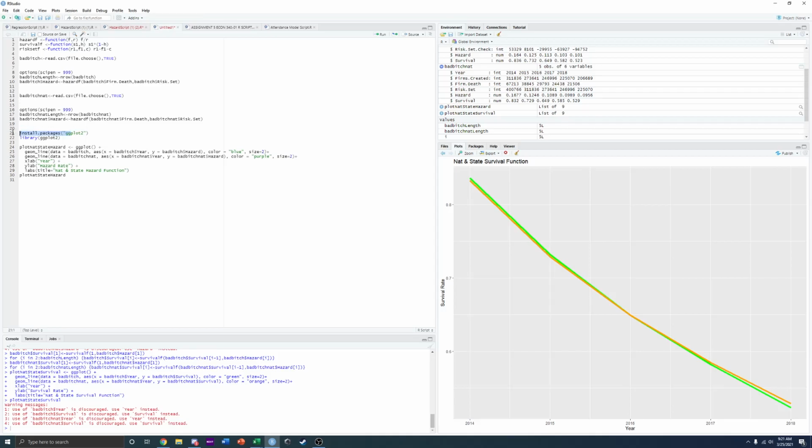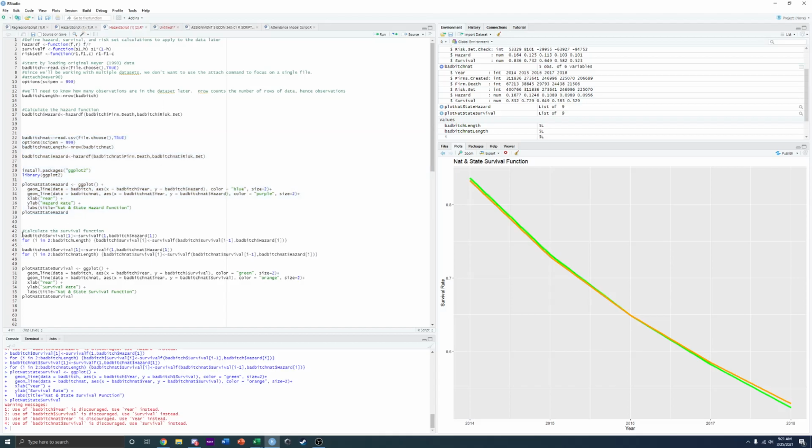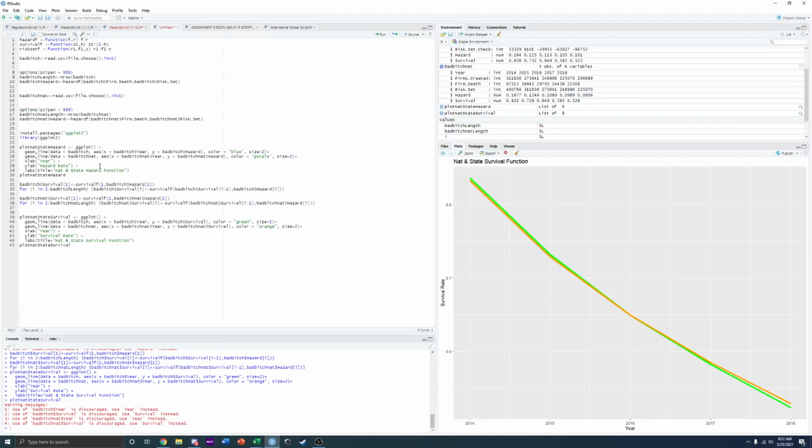But make sure to also include install packages and library for ggplot2, because whenever you close out of R, or if somebody were to open R for the very first time, they would have to install and do the library step, because you have to do it every time you restart R. If you don't have that, you're not going to be able to plot this. And then pretty much the same thing. Right after we do that, now we have to do the survival rates for the state and national, as well as plot them, which we've already done. Again, copy paste, you're done.